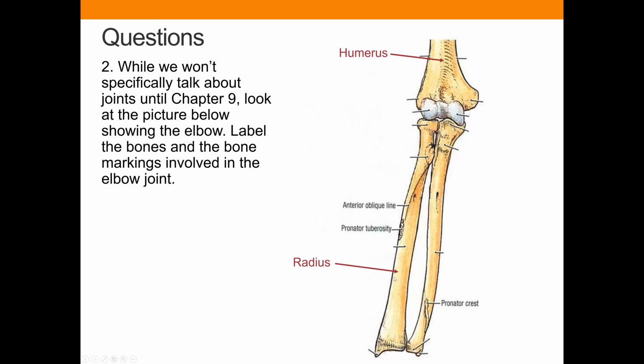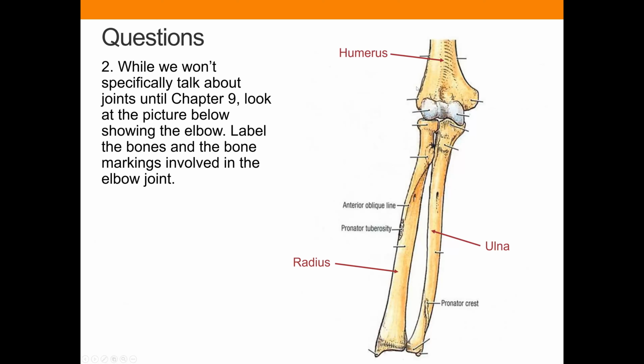You have the radius over here, and I can tell the shape of the radius because it has a nail-shaped head, and it's larger at the distal end. And then this is the ulna, and the ulna has that C-shaped trochlea at the top, which you can't really see in this image because the joint's all put together, but the ulna also narrows at the distal end. Another clue that could help me tell these two apart is the ulna is always going to be medial, the radius will always be lateral.